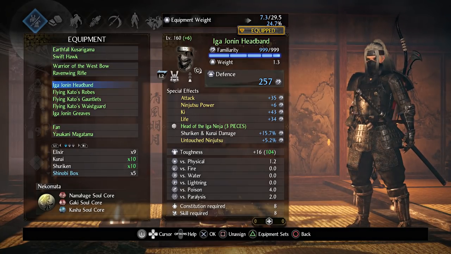Okay, so regarding your general stats, the most important things you want on every single piece of gear are ninjutsu power and untouched ninjutsu. Optionally, if you're lucky like I was and managed to find someone to drop you gold inheritables for shuriken and kunai damage, go ahead and throw that on there too. For some of these armor pieces, you're going to have to inherit the untouched ninjutsu as well. So piece by piece, starting with our headpiece, we have gold inherited attack, ninjutsu power, ki increase, life increase, gold inherited shuriken and kunai damage, and untouched ninjutsu.